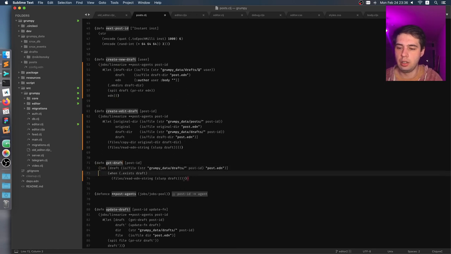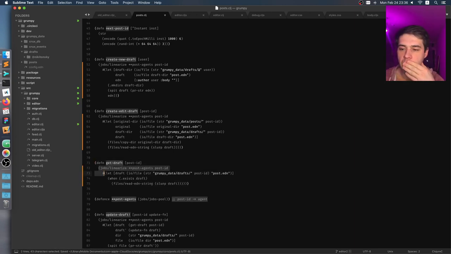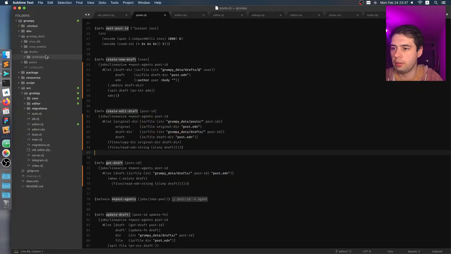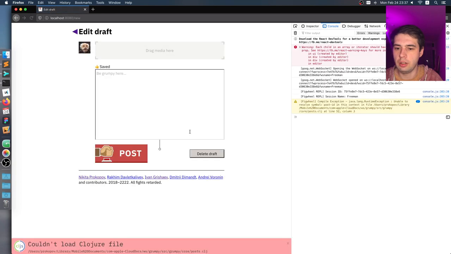linearize this. Mostly because you don't probably want to wait. No, you do want to wait. Okay. Yeah, but I mean, this should work relatively well, right? This is good. Yeah, let's leave it like that. So that means we wouldn't see a half-committed post or something like that, guaranteed not to see those. Okay, let's see. Right now we have Nikitonsky posted, and let's see, do we get it? Yes. Boom.